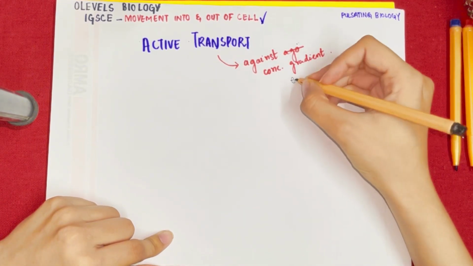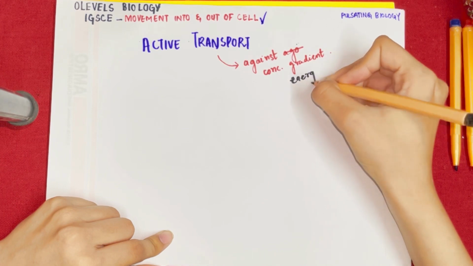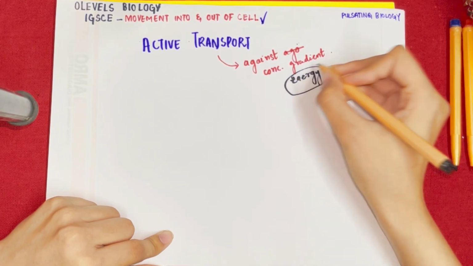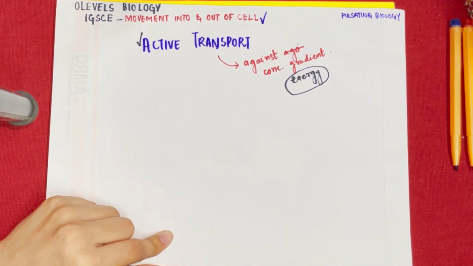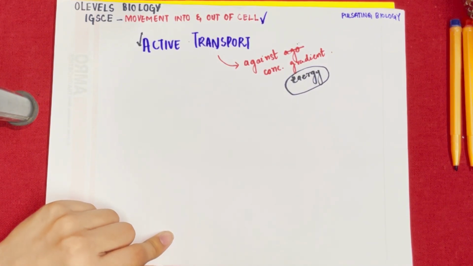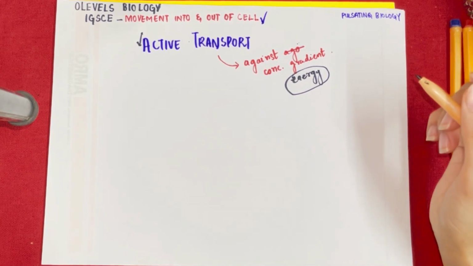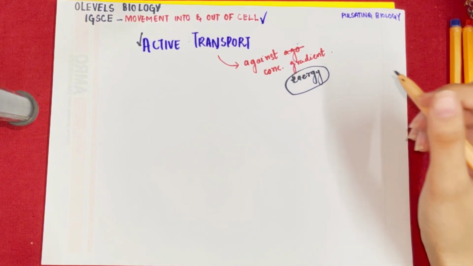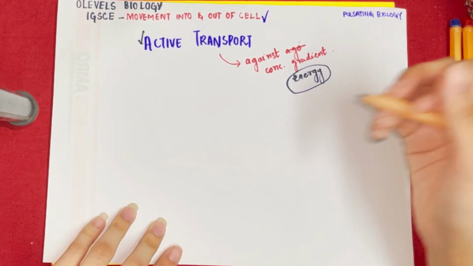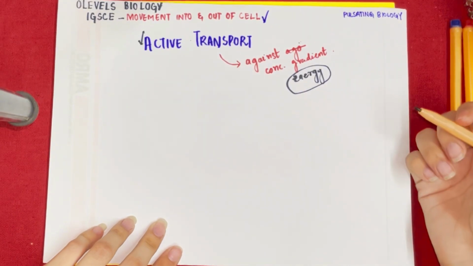Now we need to learn how it generates energy, or how it gets energy in order to perform active transport. This is what we are going to learn in this video. And in the end, you'll get to know how active transport takes place and exactly what it means. Well, the exact definition of active transport is the movement of molecules from the region of higher concentration to the region of lower concentration.